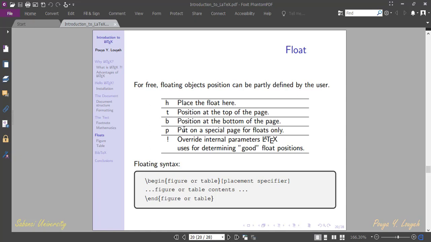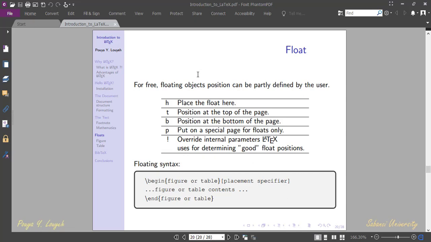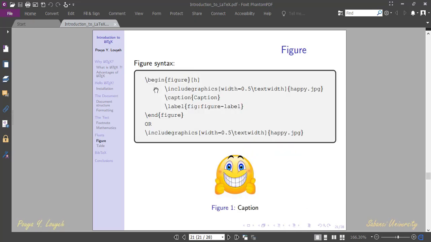So here it's the environment of a float, which is a figure or table. In front of the first curly bracket, you can see this square bracket, which is a placement specifier, and you can use these characters to define it. Here you see an example. You put the placement specifier here.